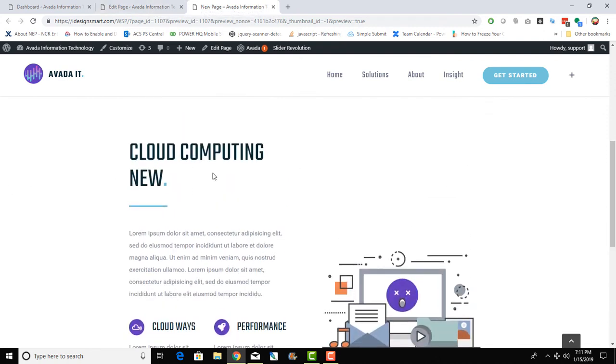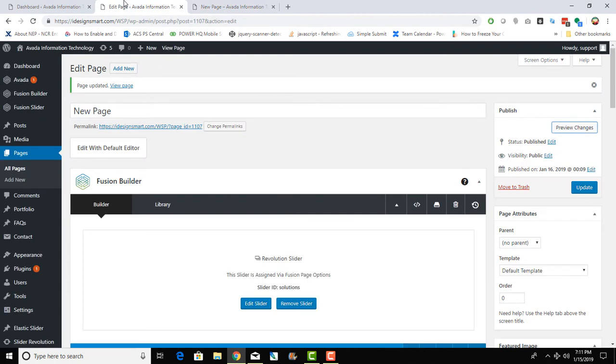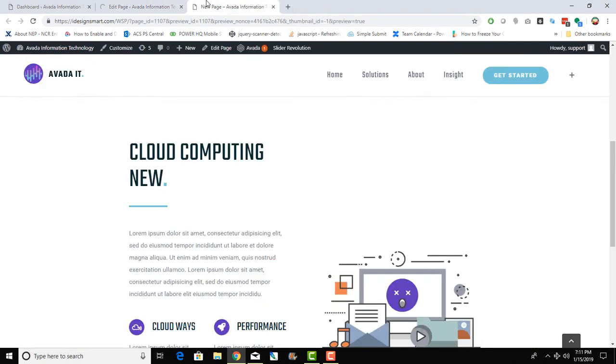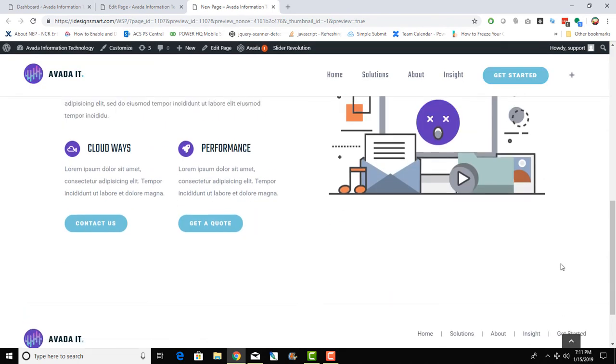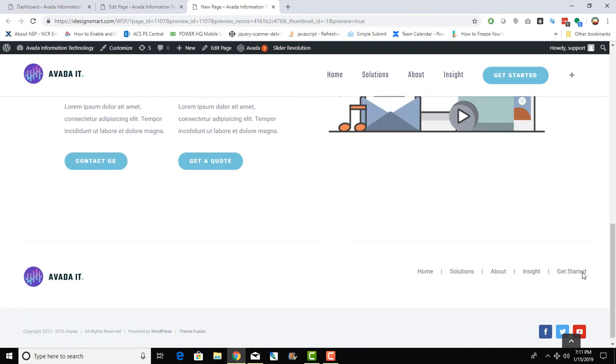Now you see that the spacing and padding is not the same as it was there, because the page template that we have is the default template as opposed to the 100% width. Once you change that, it'll reduce the white margins that you see. Right now, because the default template has margins, you're seeing a bigger margin. Now I'll just refresh the preview and see where it goes. So there you go, there is our nice container, and that is what we saved in our library.